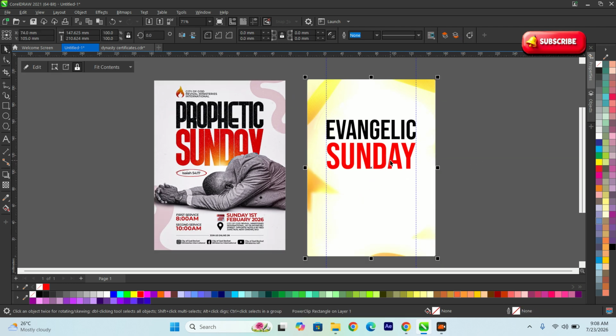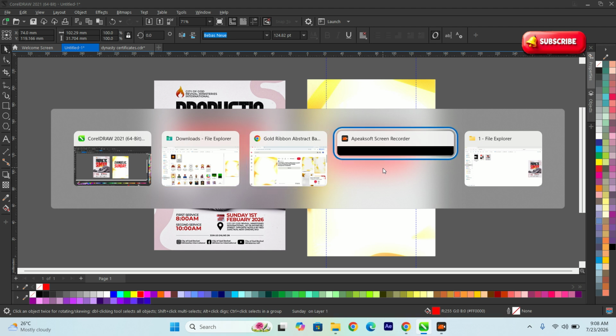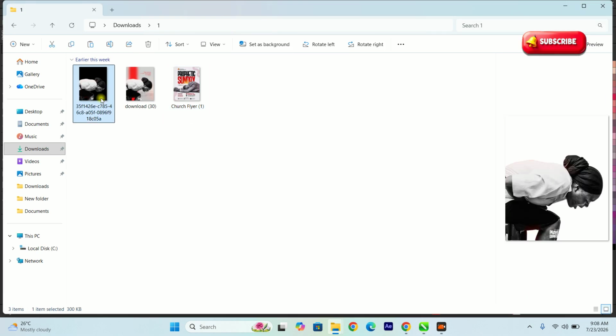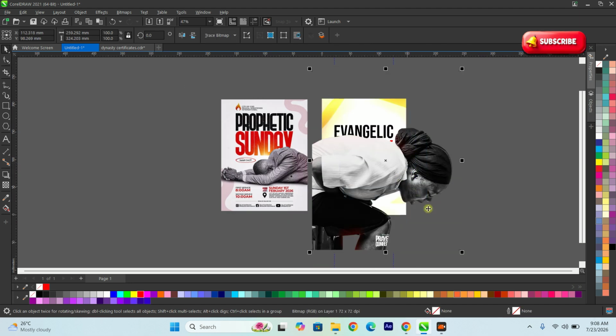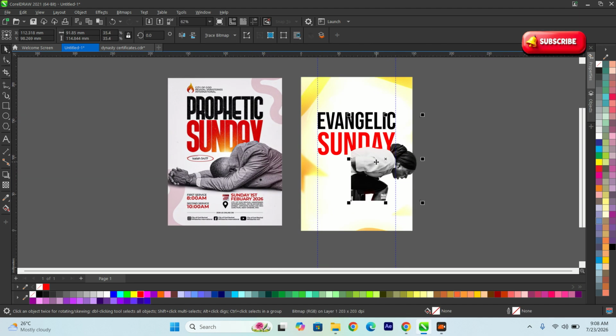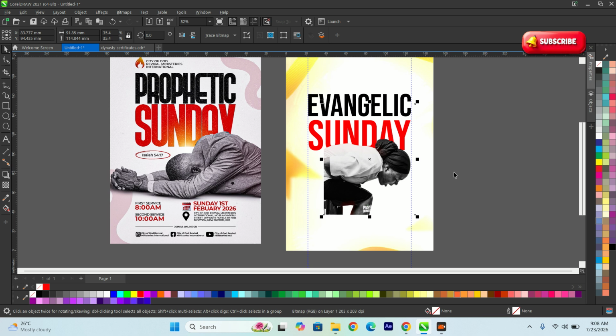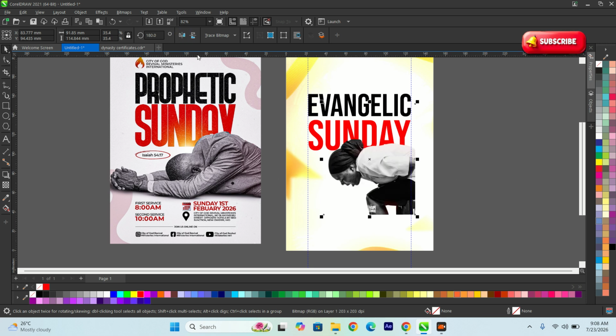So now our image that we want to use, we have it in our download folder. Look at the image we're using. Let's copy it. Please, all these assets will be in the description so that you can use. Look at the image we want to use. So it's facing this side. We want it to face the other side. So now we'll click here. That is the meaning of this. We want it to invert. So we call mirror horizontally there.